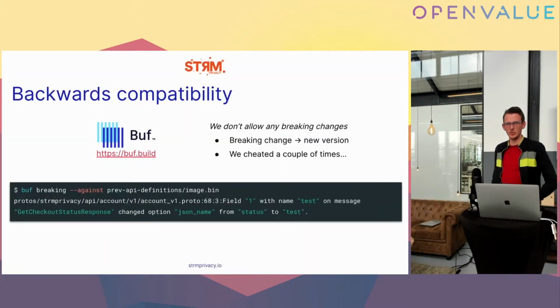One of these is that we're really strict on backwards compatibility, saying we don't allow backwards incompatible changes. What does that mean? Adding a field is typically safe. Removal of a field is not safe, so we don't allow it. Renaming of a field is not allowed. A lot of things are not allowed. So how do you get real work done then? Well, you just have to release a new version. So you just have to set a next proto file next to the original one, a v2 or a v3 or whatever. And that will be your new version then, and the old version will still be there.